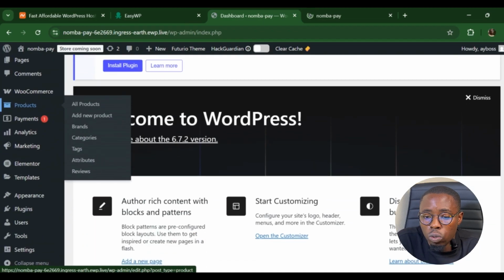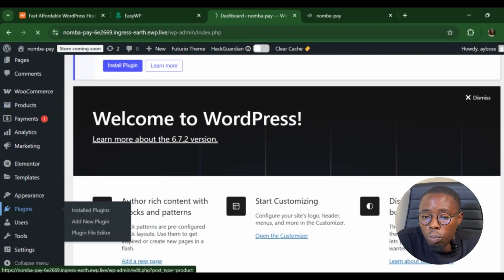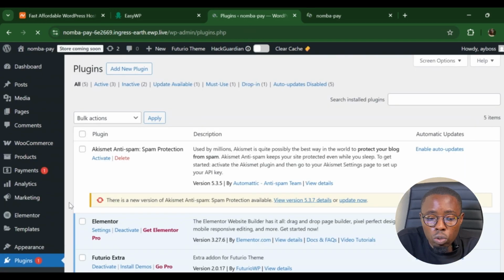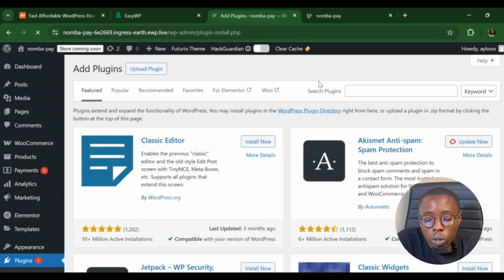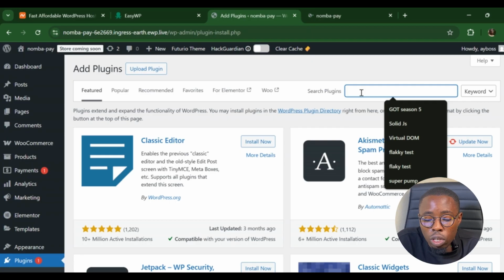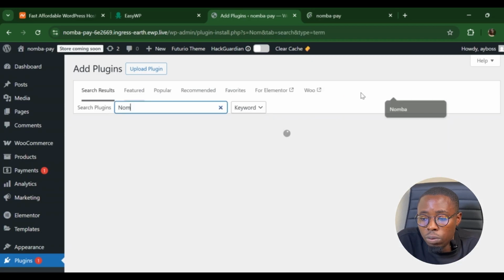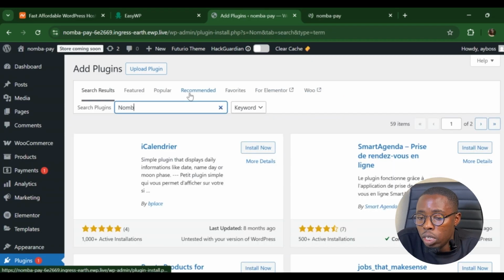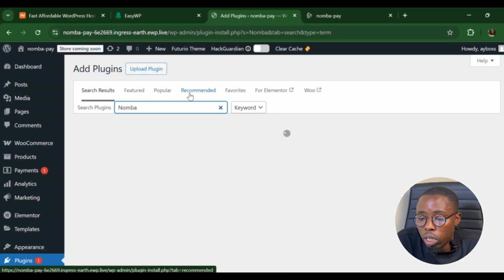So up next is to integrate the Numba WP plugin for payment, right? So we go to plugins, click on install plugin, and search for Numba WP plugin.